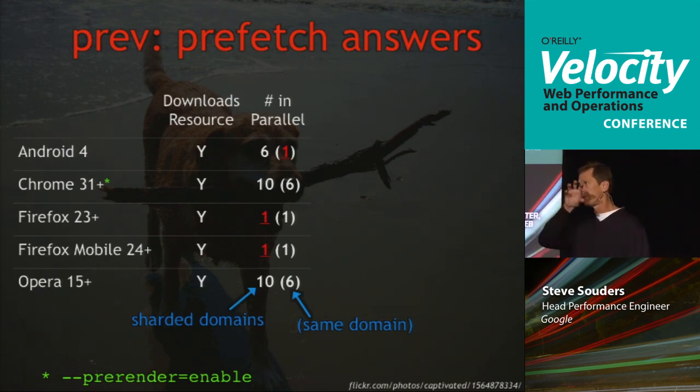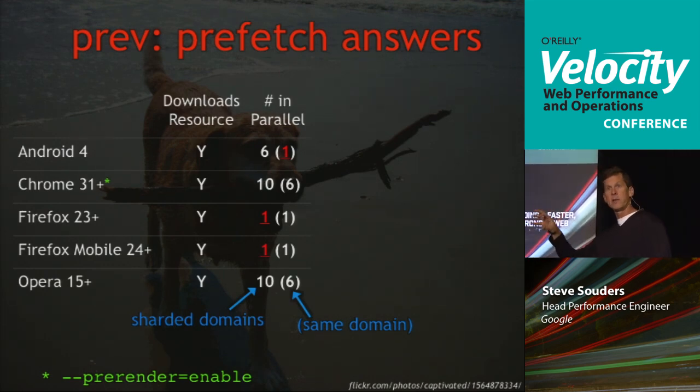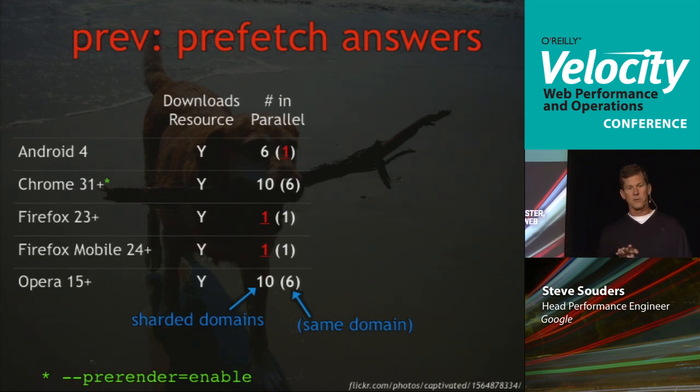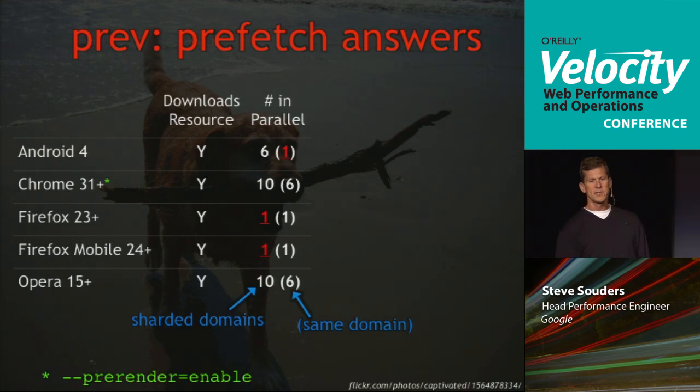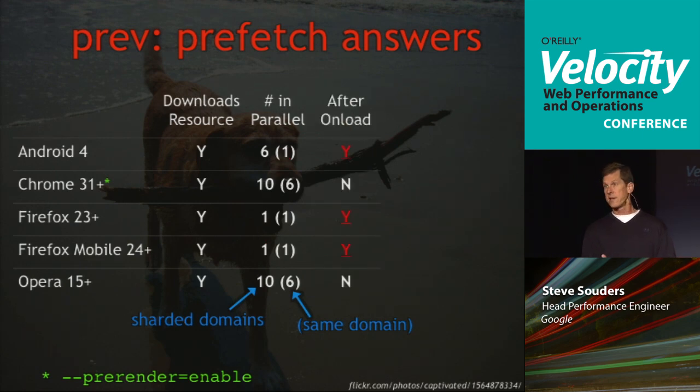So if you do 3 of them, it's going to be 1, and then when it's done, the second one, and then when it's done, the third one. I filed a bug for this, and I think they'll probably raise it up to 6 or 10. We see in Chrome and Opera, they'll do 10, and they'll do 6 on one domain. That's the kind of behavior we expect with that 6 value. So there's a lot of variance there. No surprise, we're seeing browsers deal with this implementation very differently.